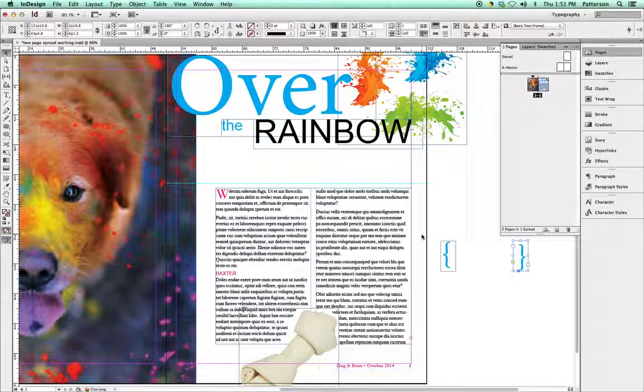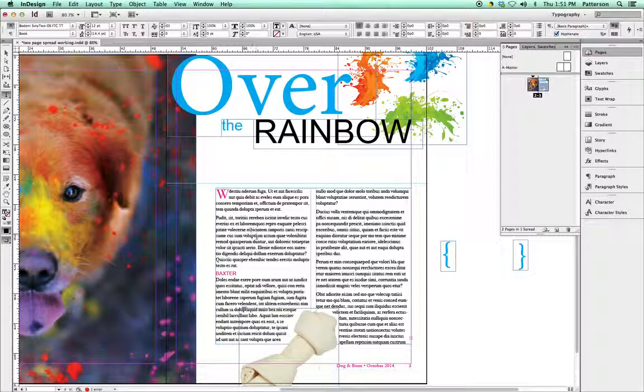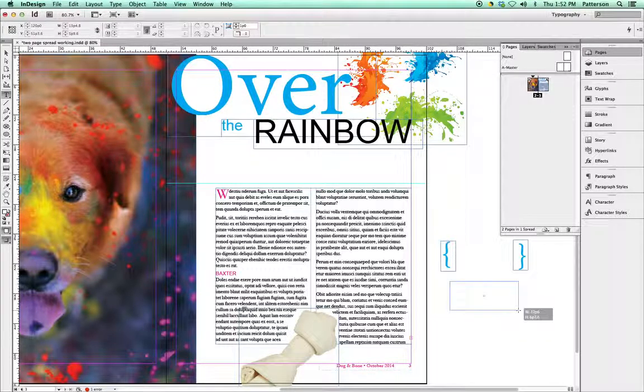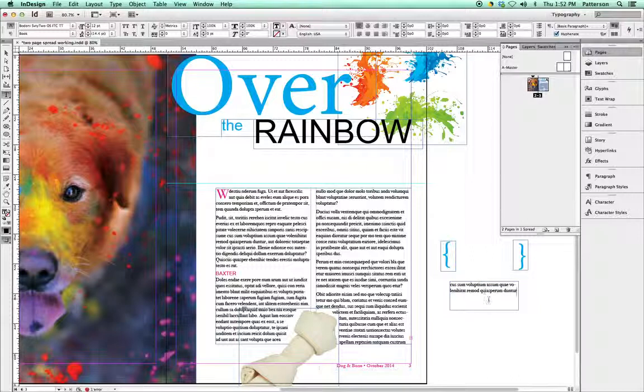So we can come in and take these two elements, and let's come in and pull some text out of our story that we might want to do a breakout quote. And that's usually what a breakout quote is. It's part of the story that's really important that will create some more attention. So I'm going to come over, create a text box. I'm going to paste that.